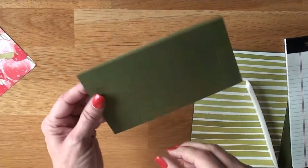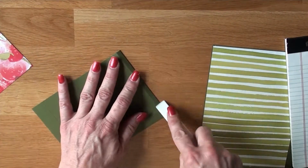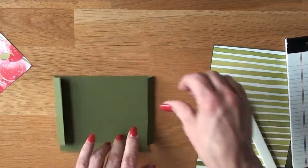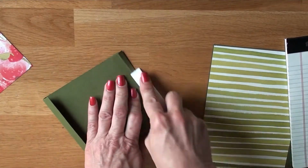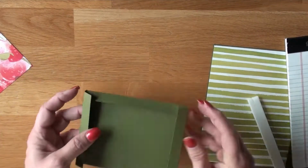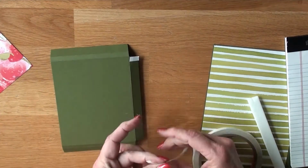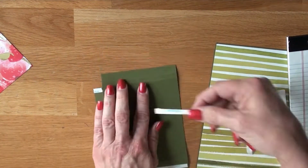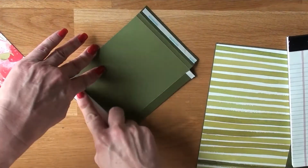And I'm going to show you how that is being folded up. The very bottom one that I just scored, remember there's going to be another score line in there. And you'll see as I struggle to put it together, and I'm going to have a frame change, and then it will make sense. But that is how it's going to turn out, where it folds up that easy and it all goes together. But you do want to put adhesive exactly where I'm putting it, which is at the very bottom of the boxes or the pocket that's going to fold up, and on the sides that we're going to fold in.